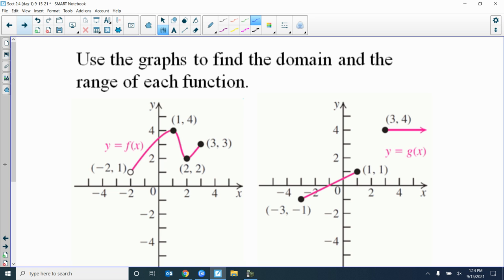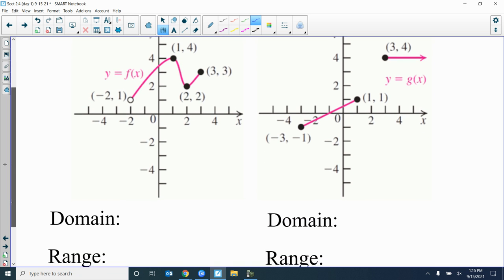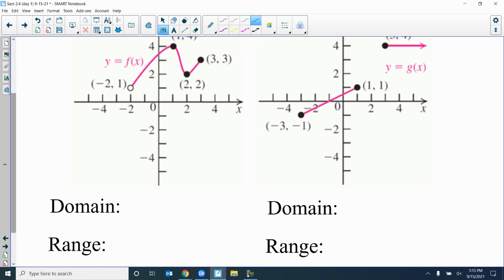All right, we're just going to take a look at these last two here. You've got a finite graph. Basically, you're given the graph. You just need to be able to identify the domain and identify the range for both of those. So look at that first one there on the left. Looking at that domain, Emma, what do you think? I would say parentheses -2.